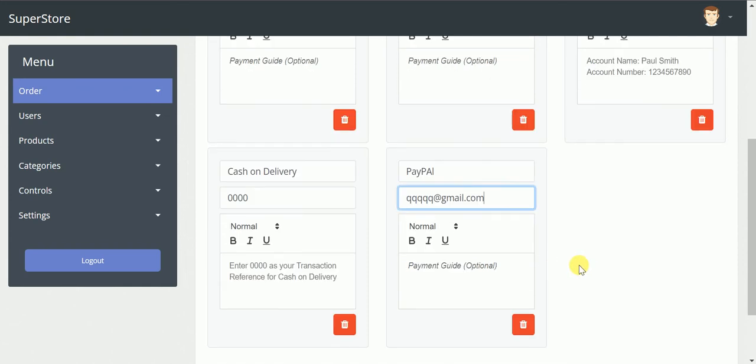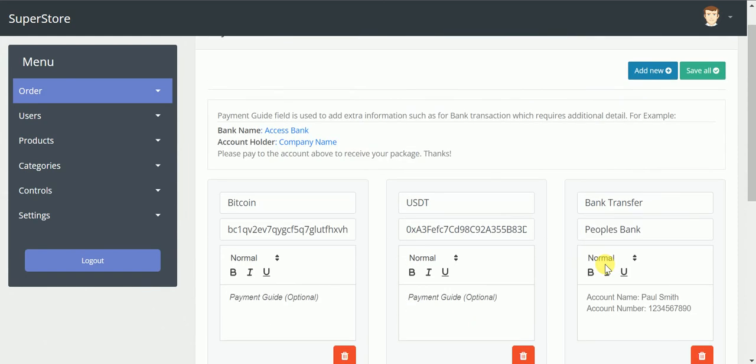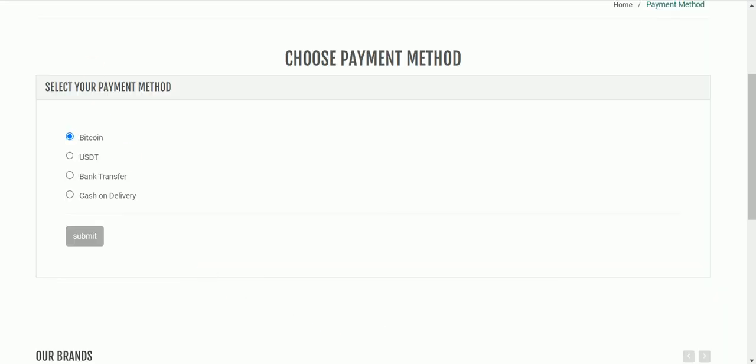Then if there is any guide you want to give about that particular payment, you can just say, okay, pay to this address, then click on save all. Now if we come back to the user and we reload this page, you can see there is PayPal there.